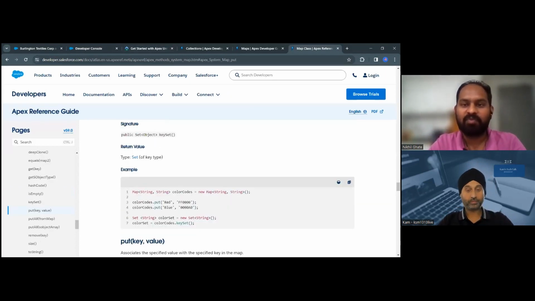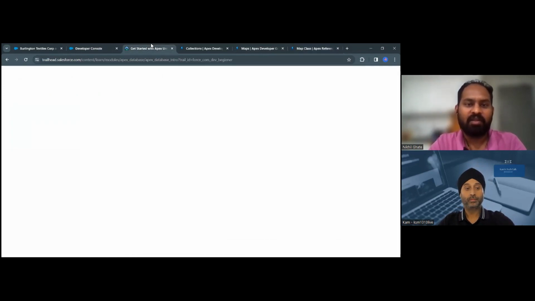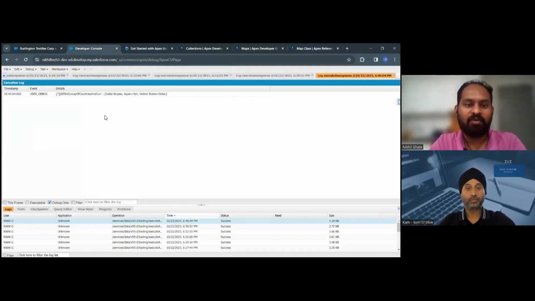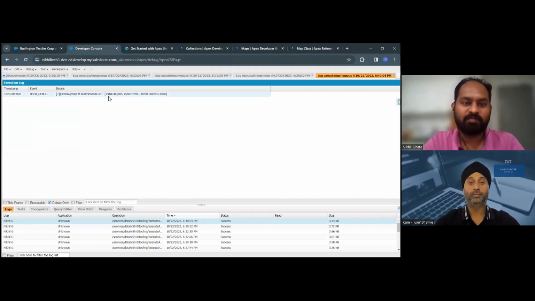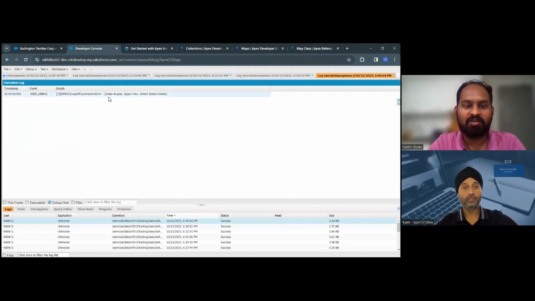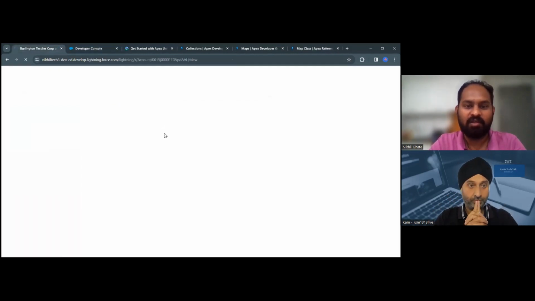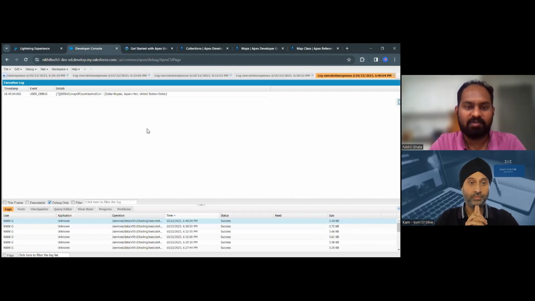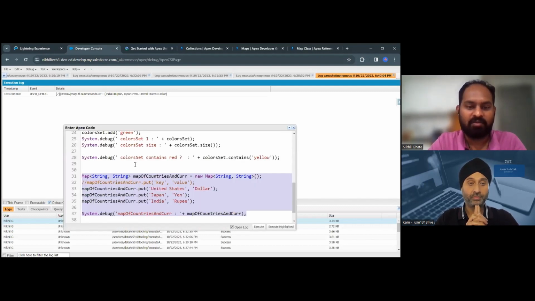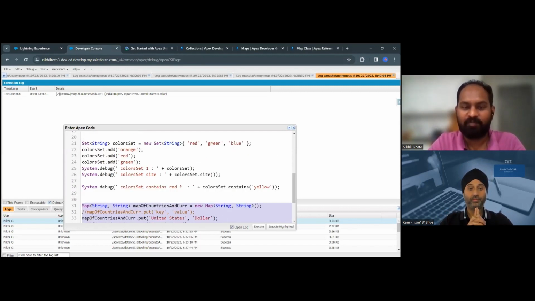So a map is also basically the same as a set in this regard. What are the keys here? These country names are the keys. In the developer console, as I have commented, the first element is a key and the second element is a value. All the keys will be unique, same as a set.